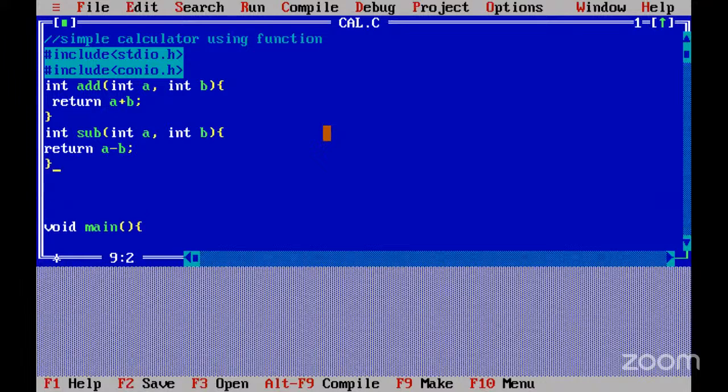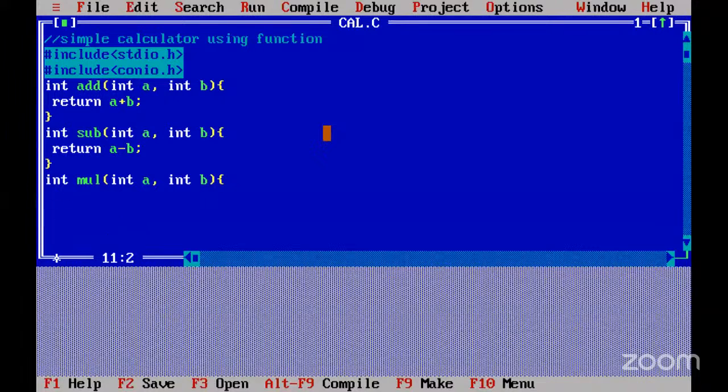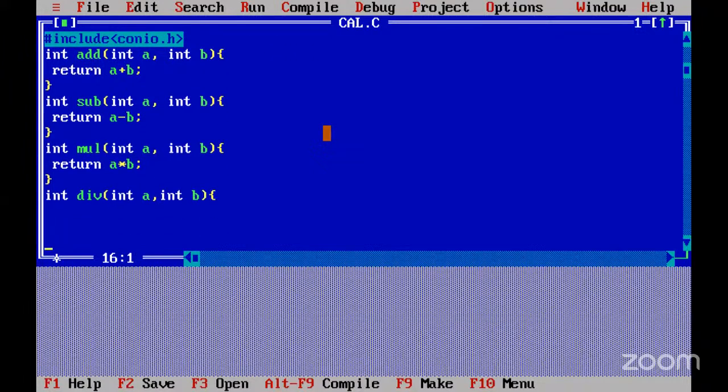Now it is very simple. We are able to do this. Similarly, int multiplication, int A, comma, int B, so here I can write return A star B. Similarly, int division, int A, comma, int B, so return A by B, or remainder, you can do that.